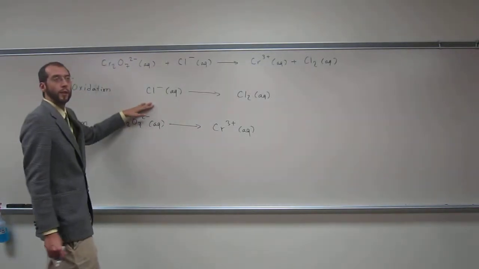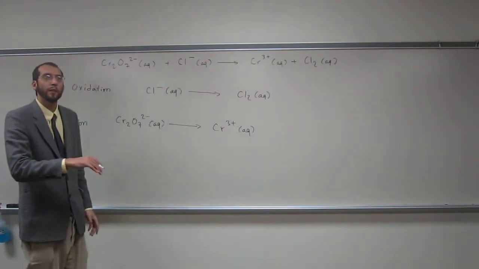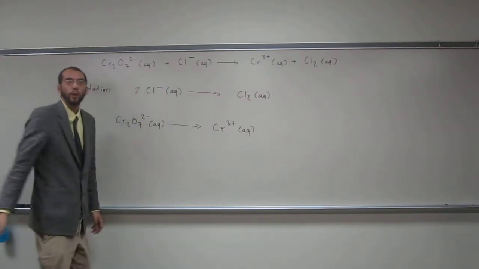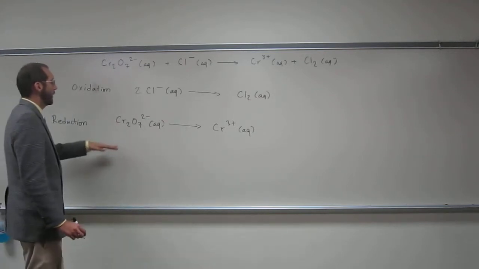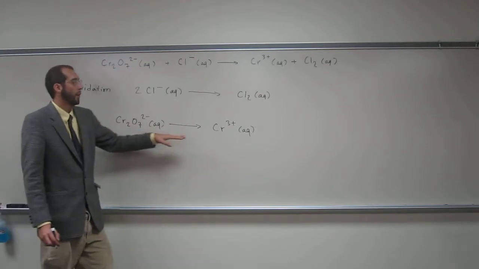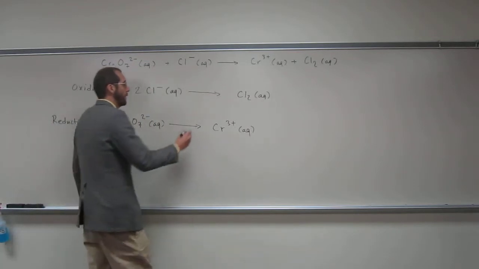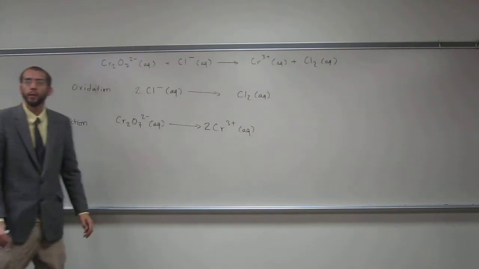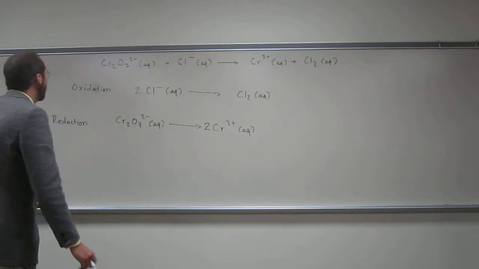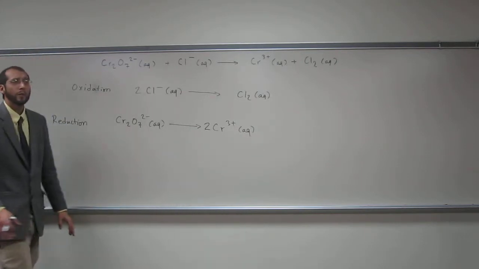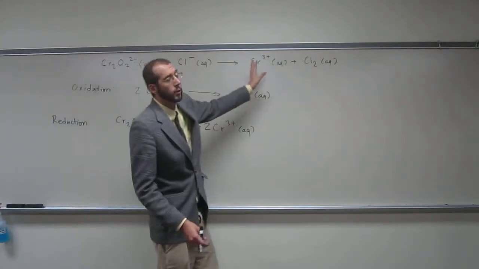We've got one chlorine on this side but two on the other. So we need to balance that. Just like balancing a normal equation, we put a two as a coefficient there. And if you look at the reduction half-reaction, we've got two chromiums but only one on the product side. So similar to what we did before, we're going to put a two as a coefficient there. That's pretty straightforward — that's just basic balancing. Now the problem starts to come in when we look at these oxygens, because on the other side we don't even have oxygen.